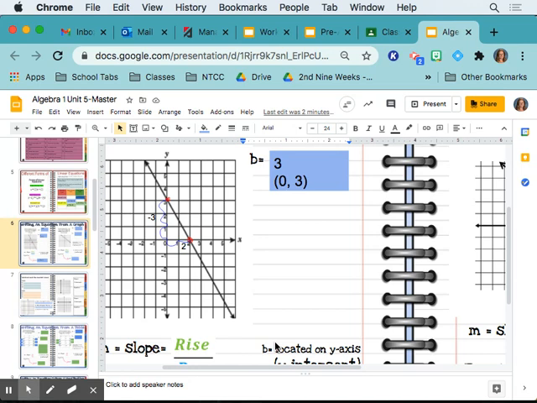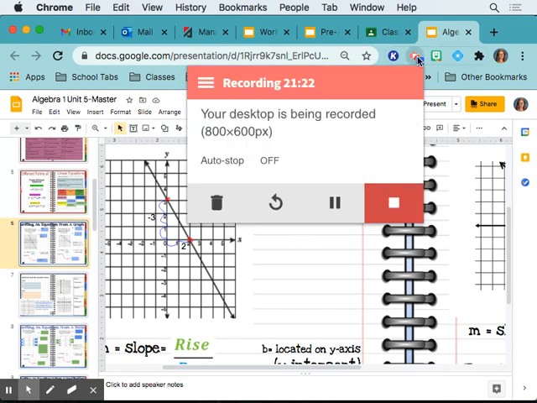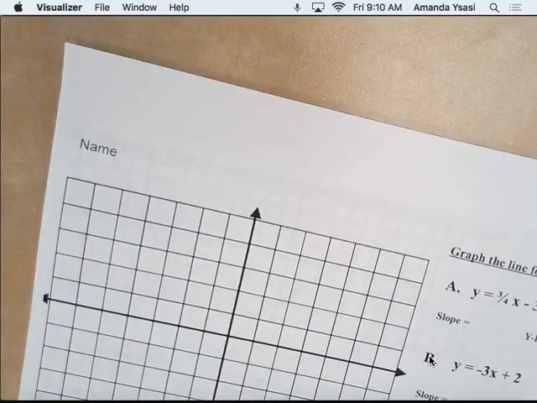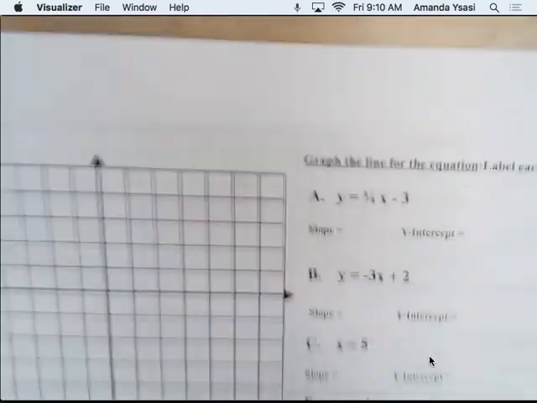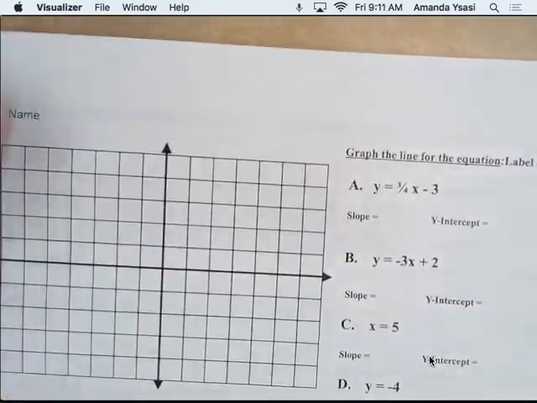Okay, so I'm going to give you an assignment to start today, and you're only doing a few problems. So let me pass that out so you can see what it is. And I'll put it on the Google Classroom for everybody else who's not in class. Okay, so let's look at the assignment. If you're at home, you could print it off. If not, you could just use the computer to do what it asks.